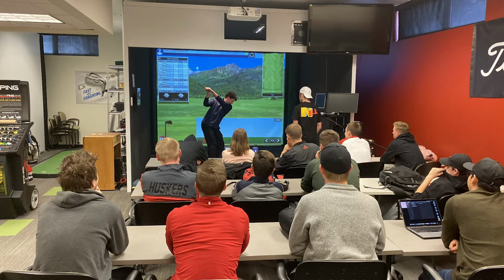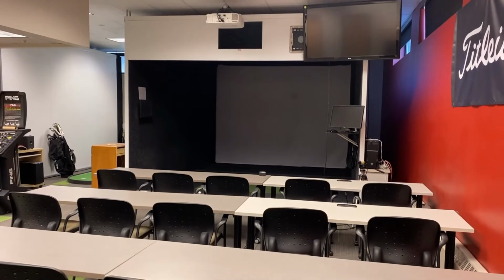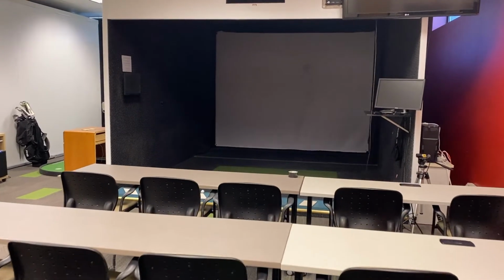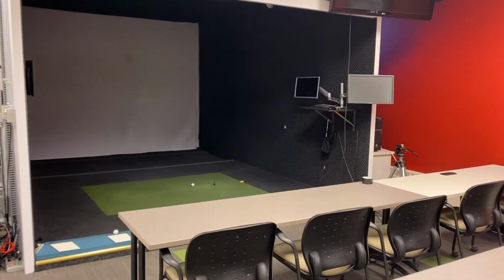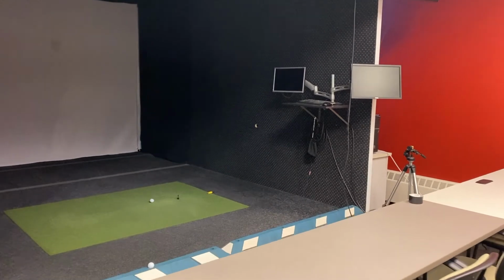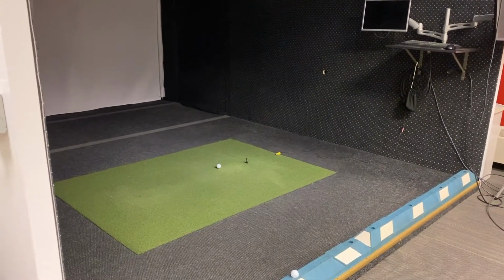So we can see ball flight. We have the TV screen so that we can see what's going on. Cameras, launch monitor technology inside, all built in, so we can see everything that's happening. This side also is hooked up with video analysis equipment from V1 Video, all piped into a computer. So this is a really popular area, especially when the weather is kind of down.